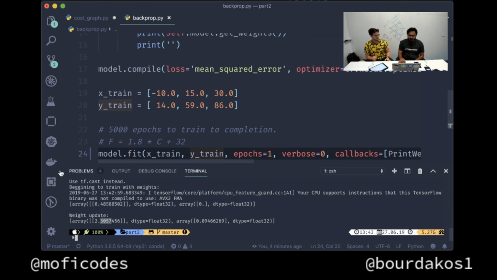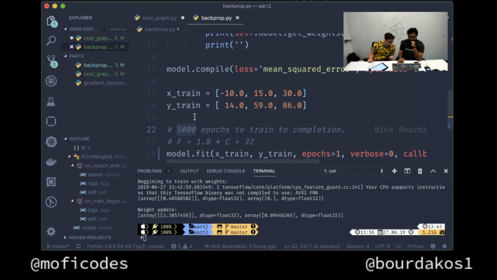So where did you come up with this 5,000 number? You keep bumping it up until... what if you do 7,000 times? Does it just start degrading? No, it normally just starts to jitter. For this model that we're fitting right now, it's kind of impossible for us to overfit it. But sometimes, if you don't have good data, or the model isn't exactly what you need it to be, with a lot more layers and stuff, then training it for more epochs can lead to overfitting. But in this scenario, I don't think it's possible for us to overfit.